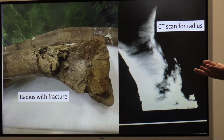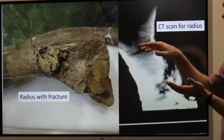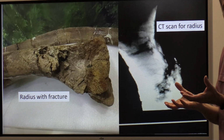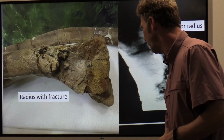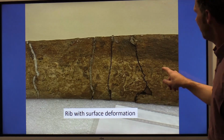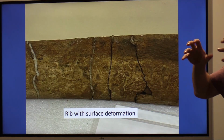So the bone was probably sitting out on the surface, drying out, desiccating, kind of being broken down, may have got stepped on. Maybe some of the overlying weight, as more sediments were burying it, crushed it. It's in a weakened state at this point, so it got crushed and the sand filled in. But it is a post-mortem, pre-fossilization fracture. We've also got some really weird, irregular surfaces on the bone. If you look at this, it's fairly smooth, but this is really knobby and just really wonky looking.